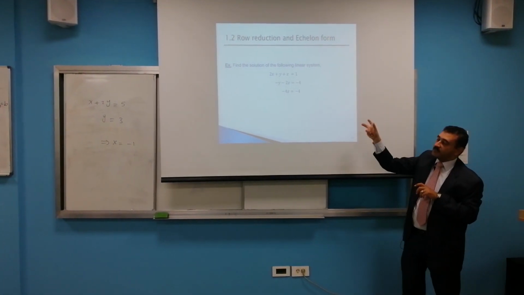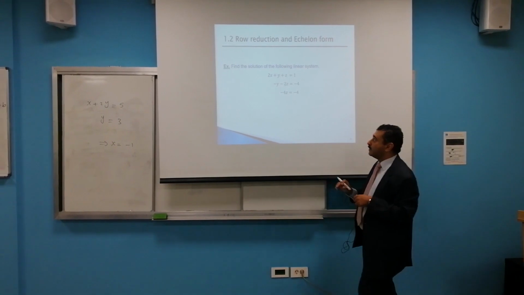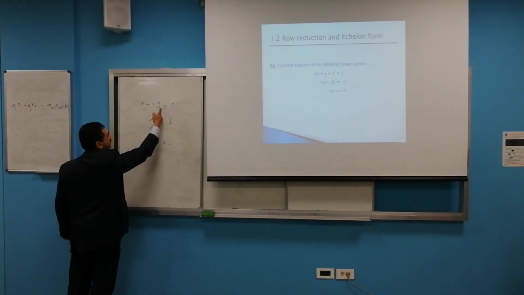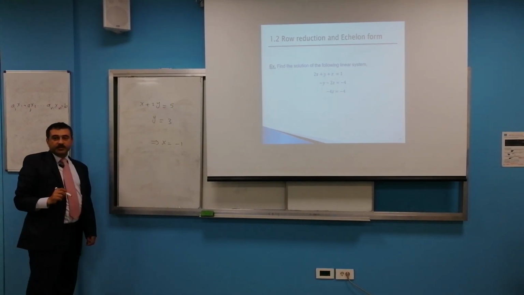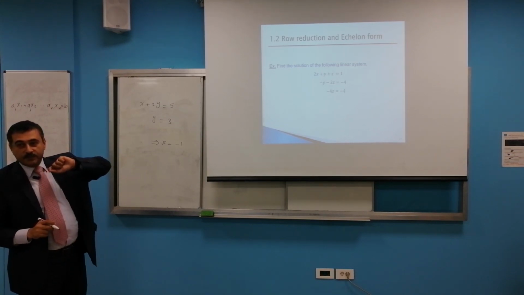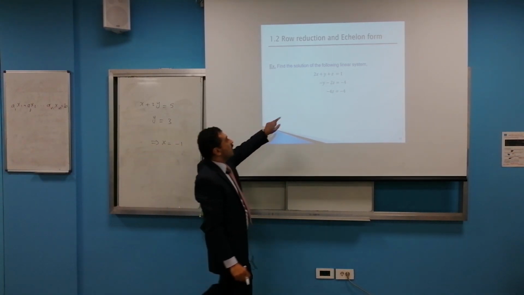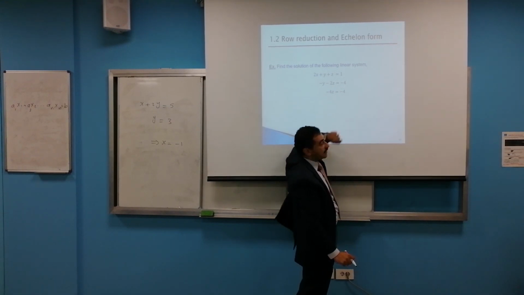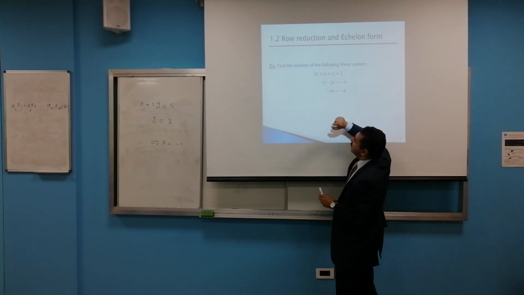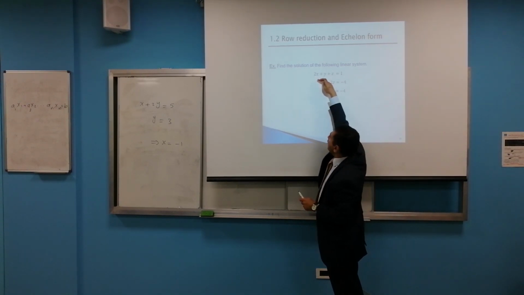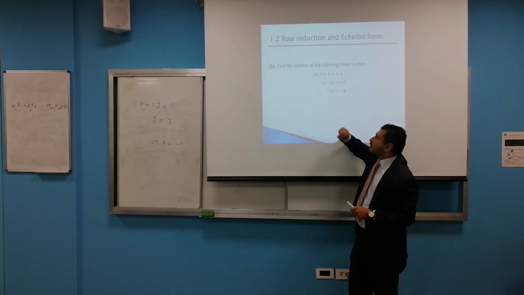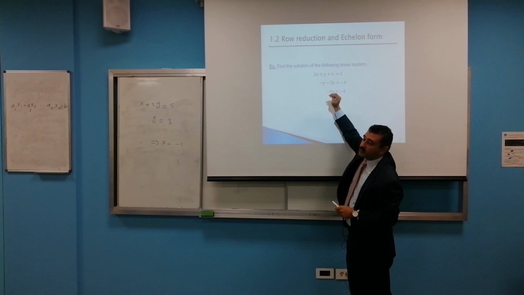What is the advantage of this system? If you look at this system, you have x, y in one equation and then y in another equation. What about this one? You have x, y, and z in the first equation and then y and z in the second, and then z in the third equation. According to the elimination, you have x eliminated from the second and third equation here, and here y eliminated from the third equation.